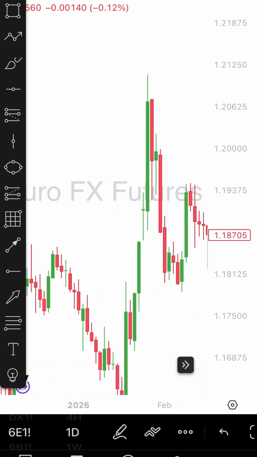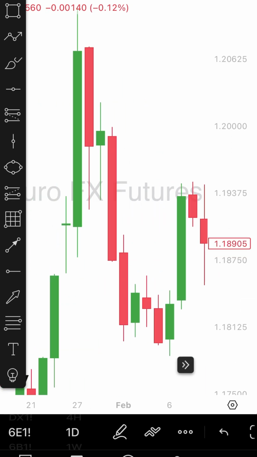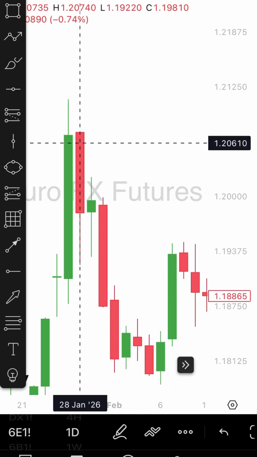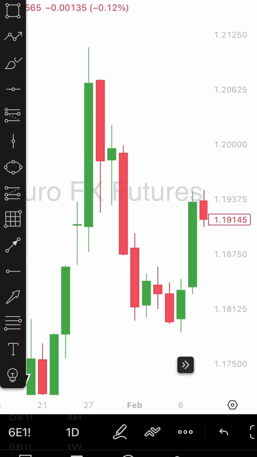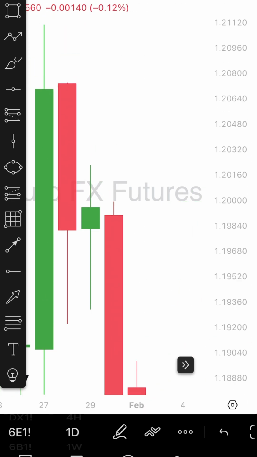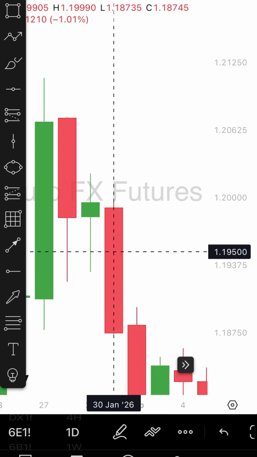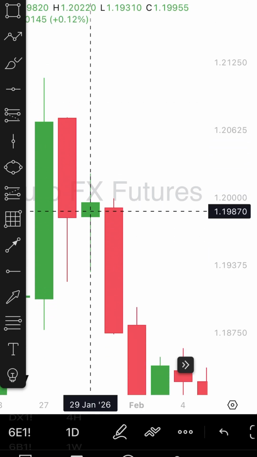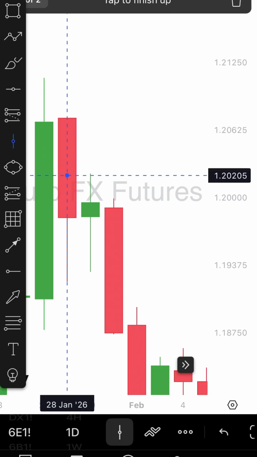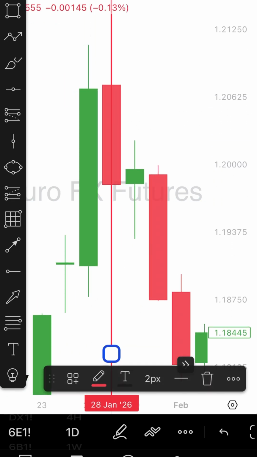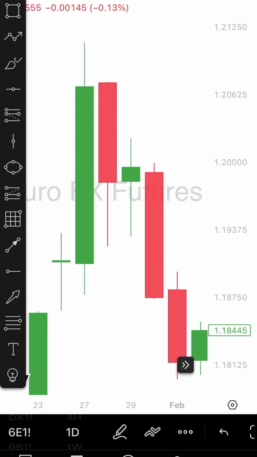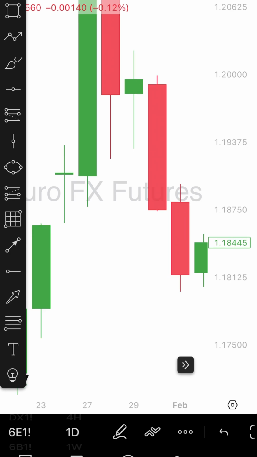But then this level here, I wouldn't necessarily call it a rally base drop, even though it's looking like it, because this is a drop base drop level. And why is it a drop base drop level? Because this particular candle, and this is what we'll get into now, is actually a decisive candle. You can see the body and the wick. The wick is not up to 50% of this entire body. Which candle am I talking about? This particular one here. The wick here, which is below, is not 50% of the entire range that this body covered. So this is a drop base drop level for me.